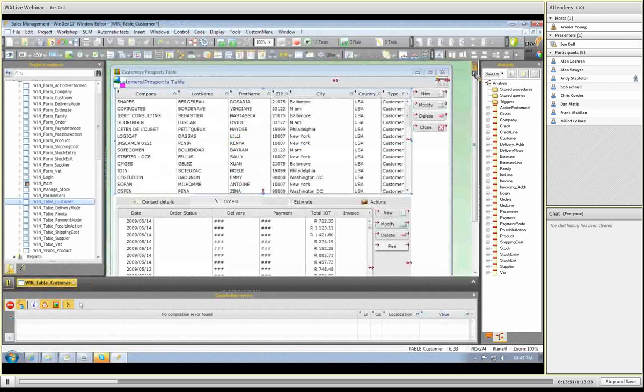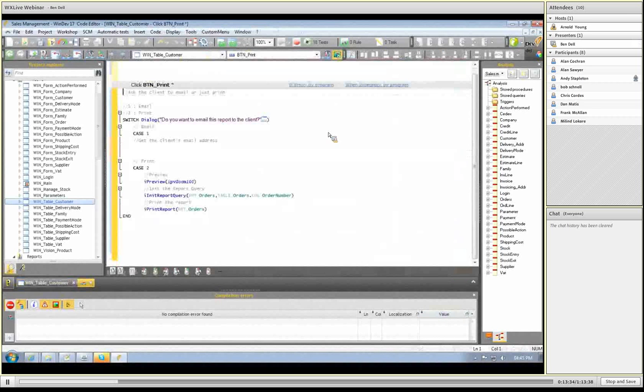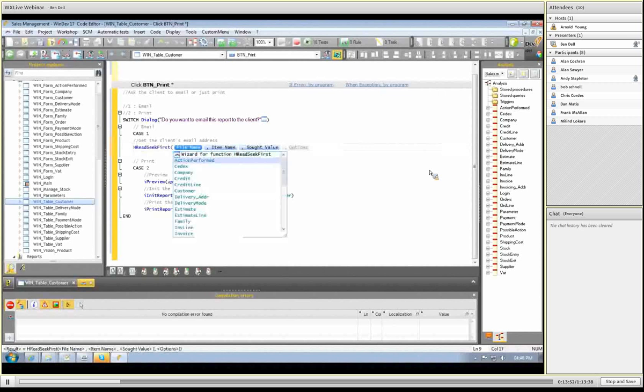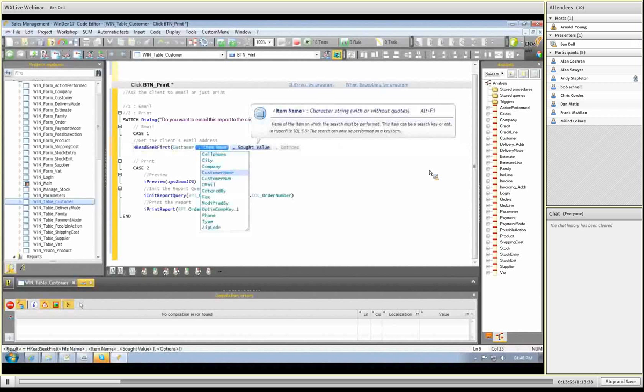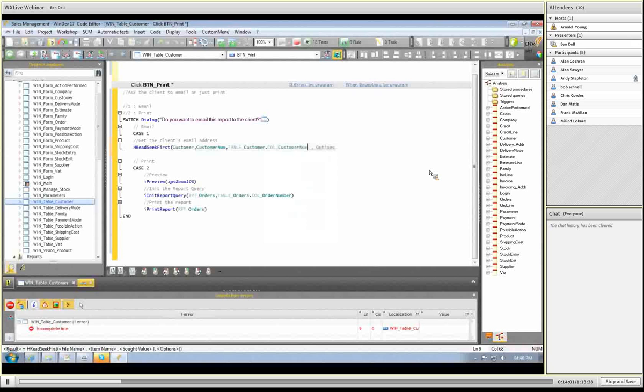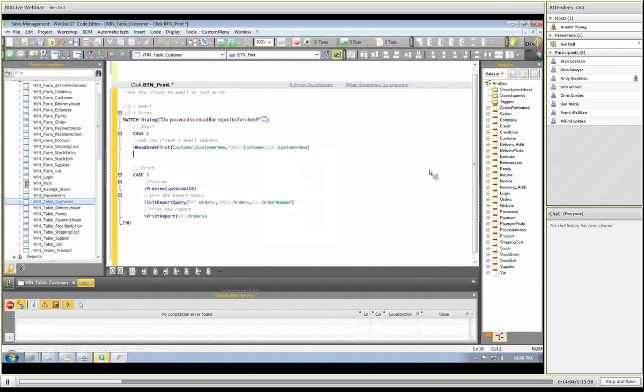Now, one of the things which should happen is that I should be able to get the customer information here directly, but I don't always trust that. So I always go and get the customer's record again before I do anything. Let's read seek first customer number, that table dot customer number. Okay, I'm not going to do error correction or error checking in here, so I can do an if or an if found. I'm not going to do that because I know everything's here.